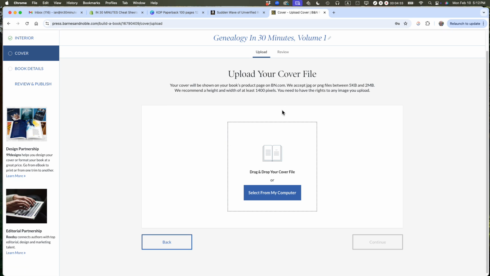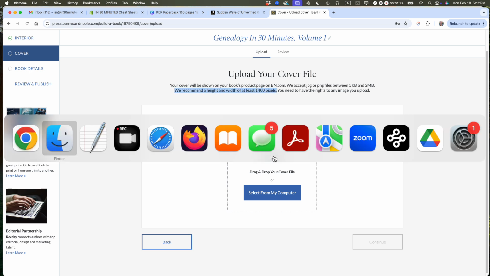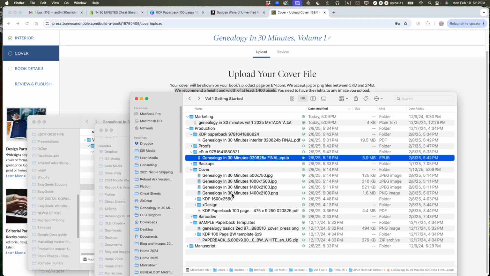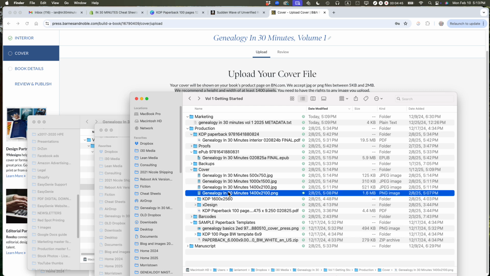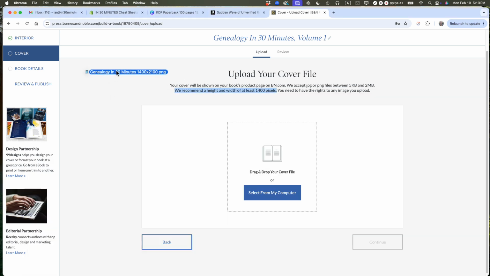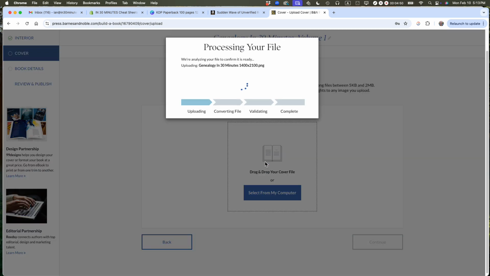Upload your cover file. Okay. We recommend a height and width of at least 1400 pixels. So this happens to be actually the Apple standards for the book, and I've already prepared something. So I'm just going to upload this PNG file. Drag it right in there. And I don't know why it doesn't just use the cover file that's embedded in the ePub.